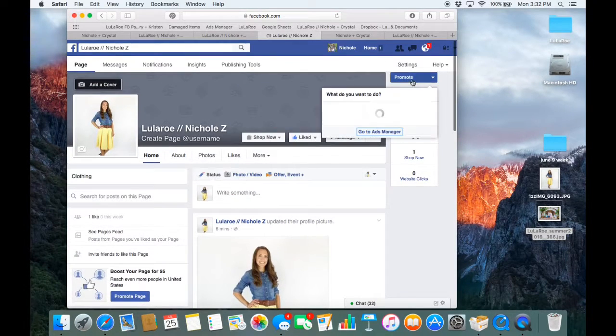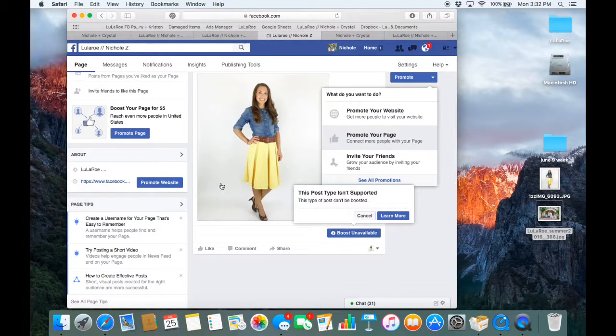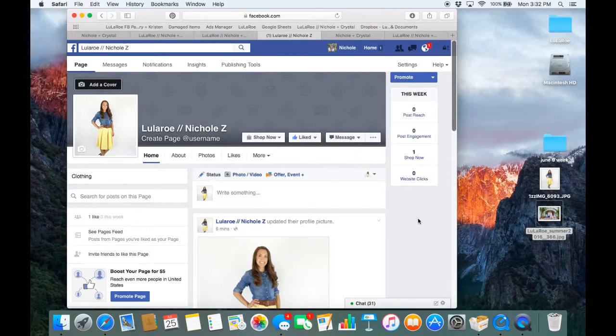And then, of course, as the time goes on, you can promote, you can boost different posts, you can pay. I'm not sure how well that reaches people. I've done it a couple times and haven't had great results. But again, you can really dig deep on how this all works, and I'm sure you can get great results. But this was just my little tidbit.